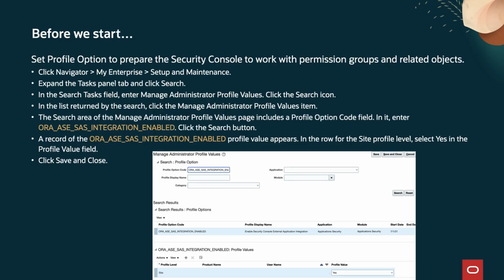So absolutely, if you're at a client side and you're not able to see that on a Security Console, it means you're missing the profile option. We don't want to enable that across all the fleet because we want customers to try it out, and in broad daylight, they should figure out if they want to uptake the feature. So that's why it's delivered as a profile option.